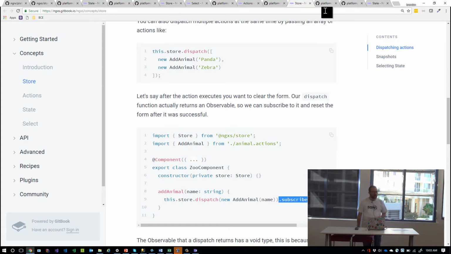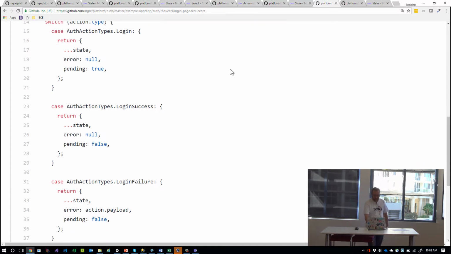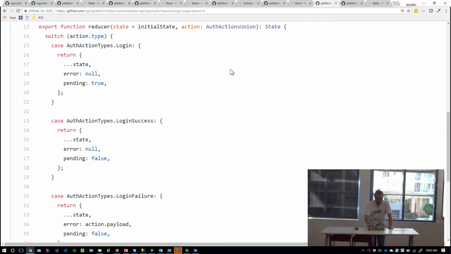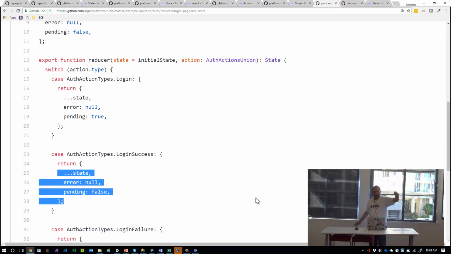So the final thing I'm going to show you is how you then go about implementing those actions. In NGRX, you've got two types of operations. You've got a reducer. Remember, the reducer is something that performs a state change. So here's a pure function. It takes in our initial state, and it takes in our action. And then you can see that what we do here is switch on the action type, and if it was the login type, we perform the login operation. If the login was successful, we perform the login successful, and so on. You see, it builds up. But as you get a complicated application, you can see this could build up into quite a big class.